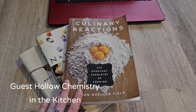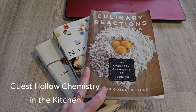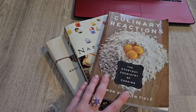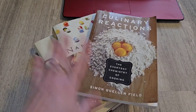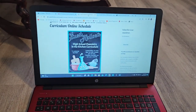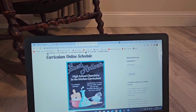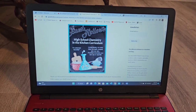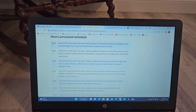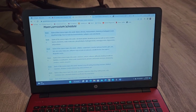For chemistry, he's going to be taking Chemistry in the Kitchen by Guest Hollow. I really debated whether to do a more traditional chemistry curriculum, and I had my husband look over the different options — he's a college professor. He told me that Guest Hollow looked the best, which was perfect because my son loves his biology with Guest Hollow this year. This is the online schedule for it. Everything's based on an online schedule, but there's no online main textbook — everything is extra books you have to purchase. We're going to be using a lot of audiobooks. It's neatly separated by each week, and I found it very easy to plan and pick and choose which books we're most interested in.